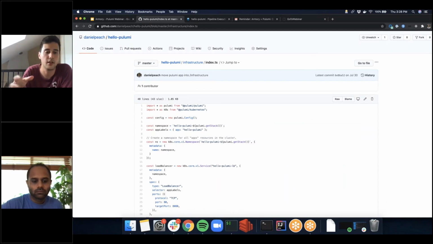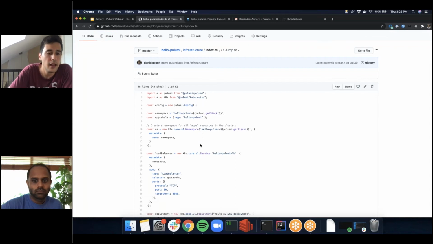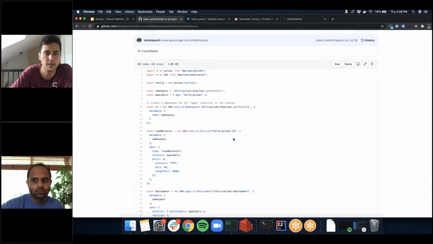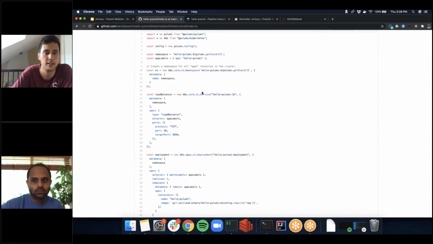Our QA environment is going to be Kubernetes, but of course it could be whatever provider you want that Pulumi supports. We're just going to be deploying a few things: a namespace, a load balancer, and a deployment. And the namespace is going to be parameterized by the Pulumi stack, which we'll be able to pass in from Spinnaker.